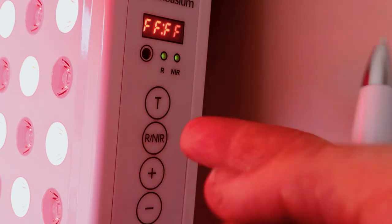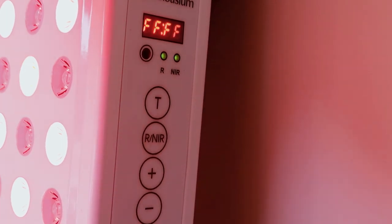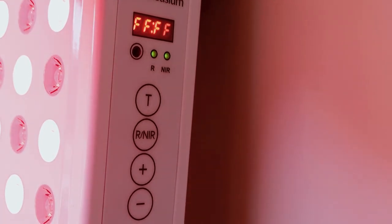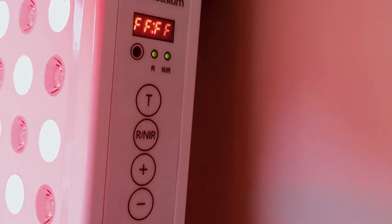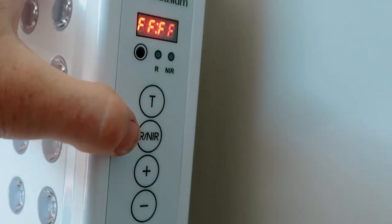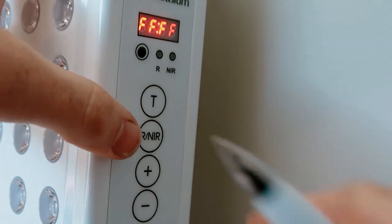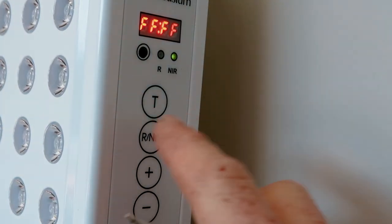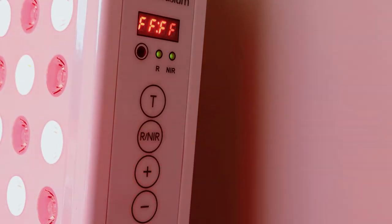But the weird thing is there's no power on/off button. So the very first time I used this, I plugged it in, turned on the power switch at the back, and it's running. How do you turn it off? I'm looking around and pressing buttons. And you actually have to press the mode button, the red and the infrared. All that does is alternate between what LEDs are running. So right now we've just got the near infrared. You press it again for red, press it again for both. So it's reasonably simple, but at the same time, it could be done better.